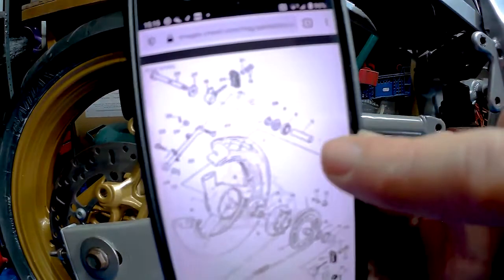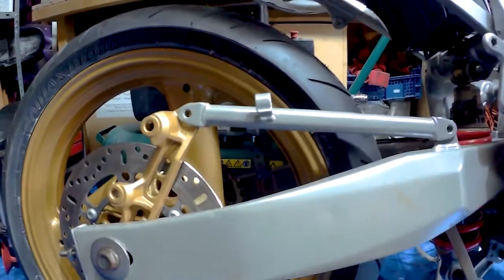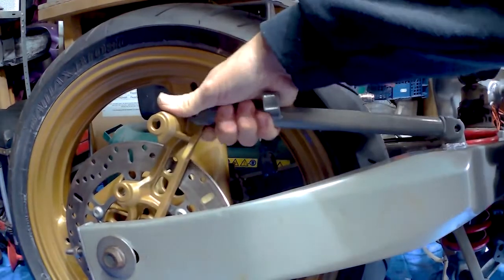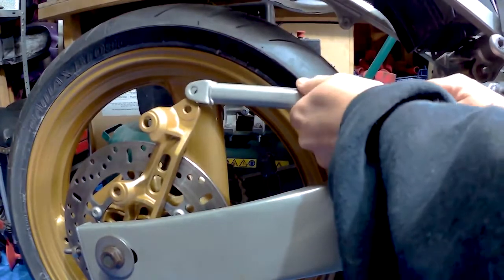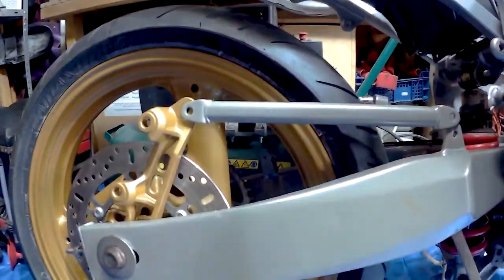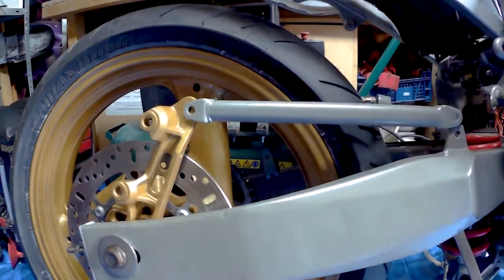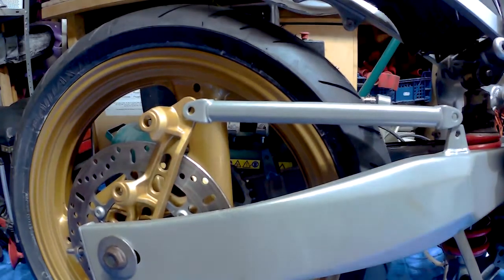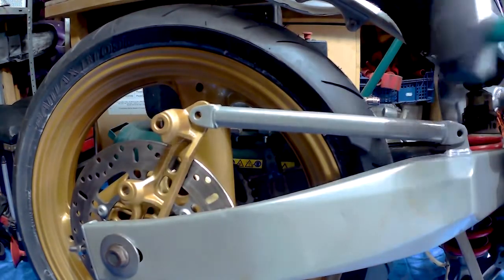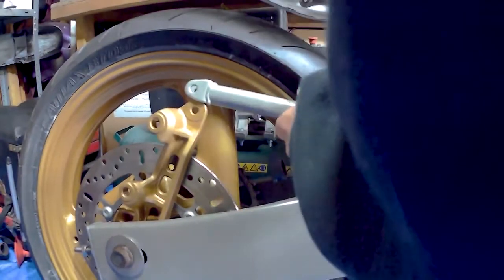As you can see from microfiche, this bar goes with a little tang to the back of the bike. So I will need to take that off and turn that around. And get the rubber mallet. Like that. That way it makes more sense.